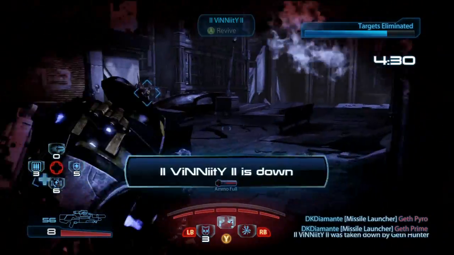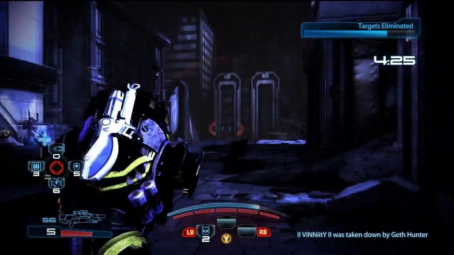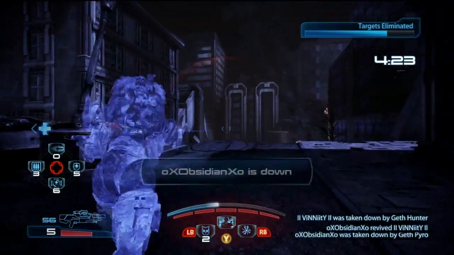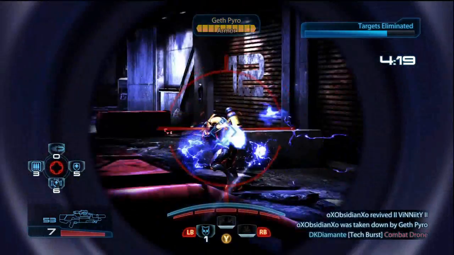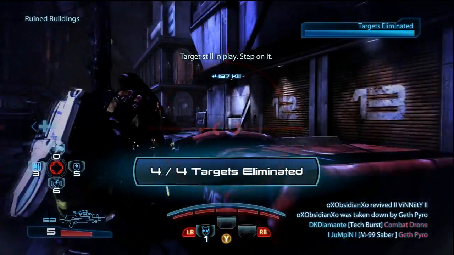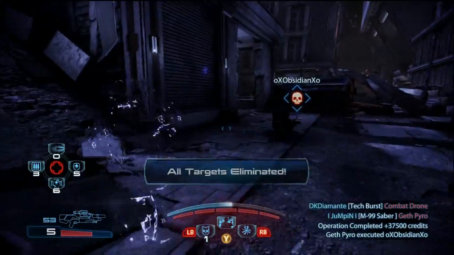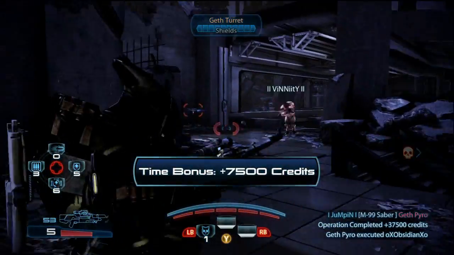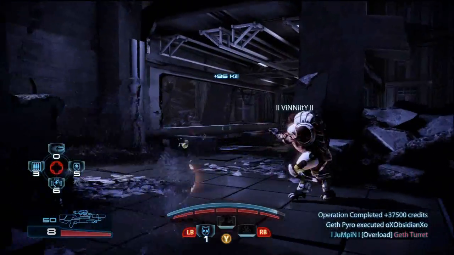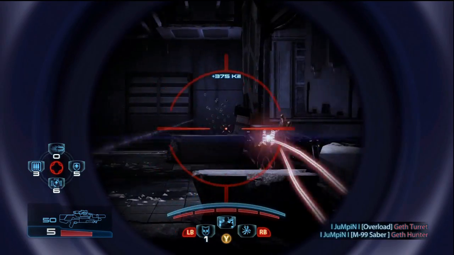But that's the great thing about the Ghost. It's just the fact that he gets overload. You take down their shields, and it's a one-shot gun pretty much. That's just how it goes. And if it's not a one-shot, it's pretty much a two-shot. So that's the difference, though. This gun is so overpoweredly good compared to that stupid Geth pulse rifle. That's just a bad gun.